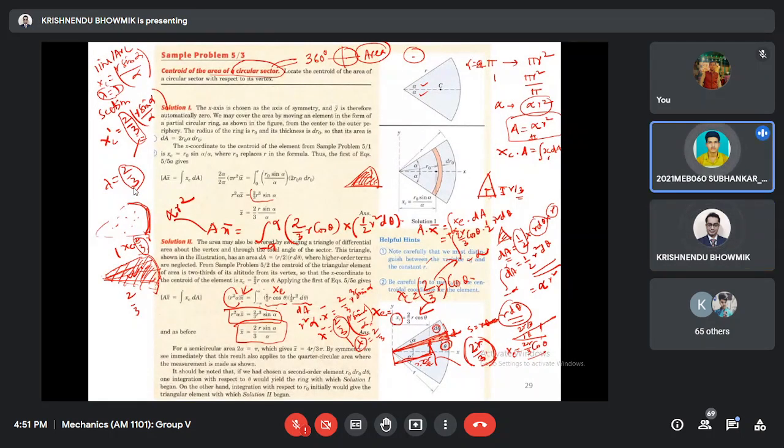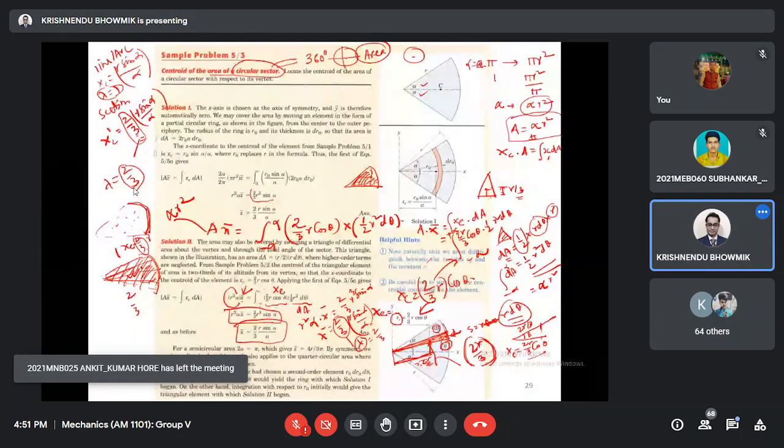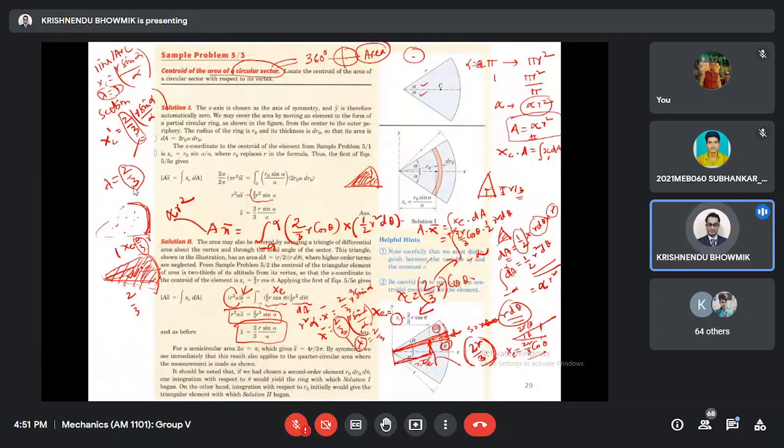But in the exam, do we have to write all the things that you have written? Okay, I'll tell you. If I ask to calculate the centroid of the arc and sector and give the comparison, then only you write this. Or else you know the expression: lambda r sin alpha by alpha. Lambda equals 1 for arc line, lambda equals 2 by 3 for area. That's all. If it is not asked, you don't need to prove this. But if you prove it 2-3 times, you will get confidence, because it will be utilized many times.